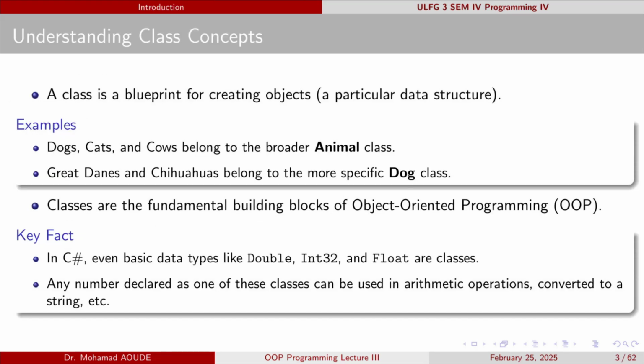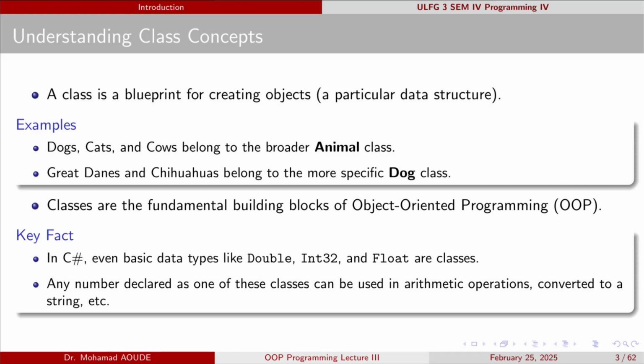What exactly is a class? In simple words, a class is a template or blueprint. An object is a real thing created from that blueprint. Imagine you have a blueprint for a car. That blueprint isn't a car itself, but from it you can build many real cars. Similarly, in programming, you can have a dog class, and from it, create a Luna object and a Rocky object, two real dogs with their own characteristics.